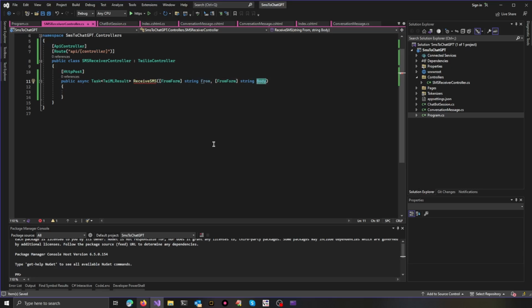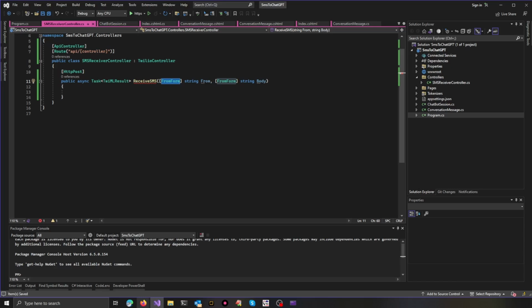It's decorated HTTP post because by default Twilio sends the message as a post request. The from form attribute is because the post request coming in will have the data in form encoding. For other SMS providers, the request could be totally different. It could be JSON formatted, for example, and so this code won't work.